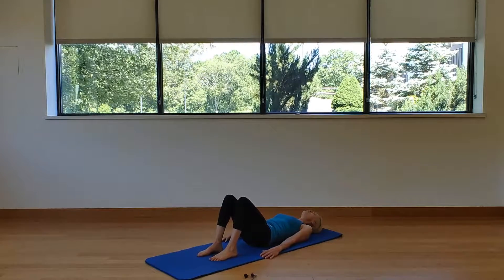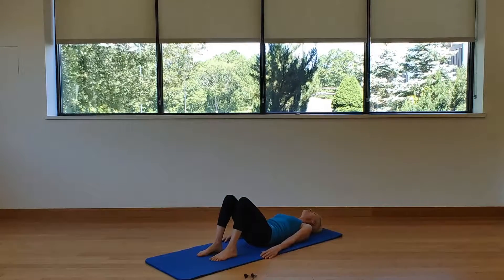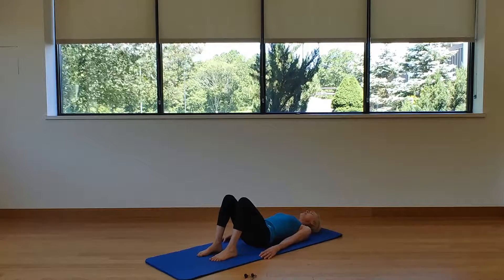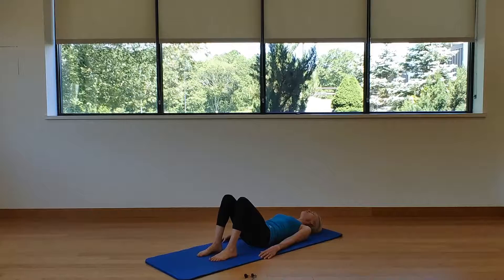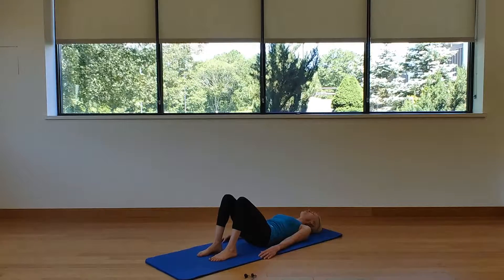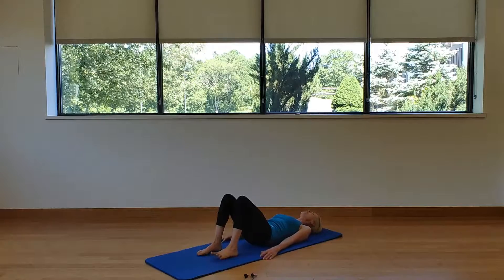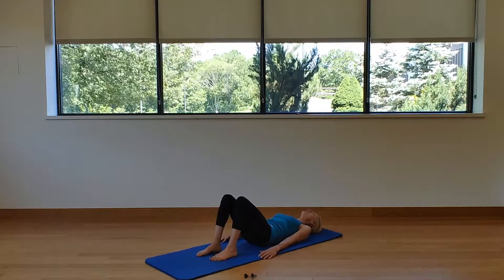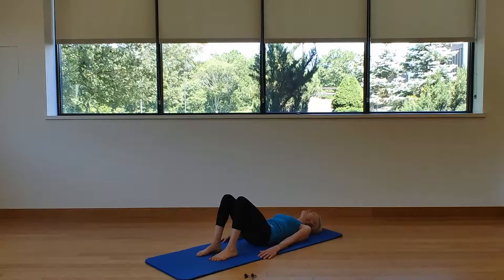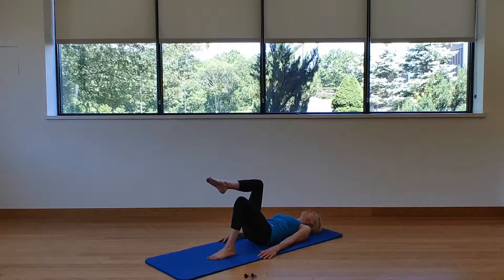We always work in imprint because we know it's safe for our back — we know the rib and hip are coming towards each other, so our abs are engaged. Roll the shoulders back and down, take an inhale, and as you exhale, pull the belly button away from your shirt towards your spine and roll into that imprint position — feels like the glutes are going to roll up into bridge. Light glutes, heavy middle back. Inhale, exhale — bring the right leg to tabletop; another inhale, exhale — bring the left leg to tabletop.